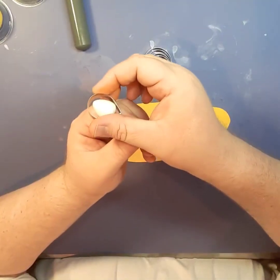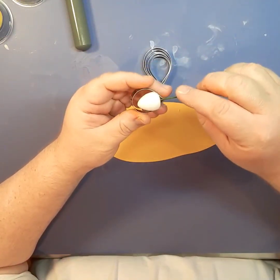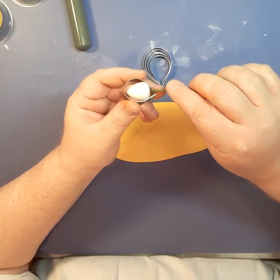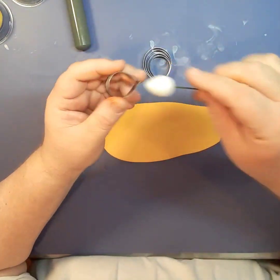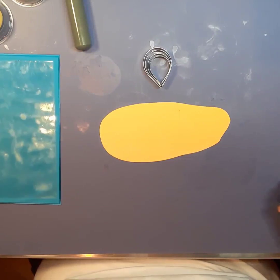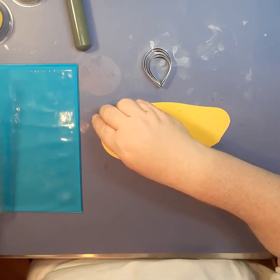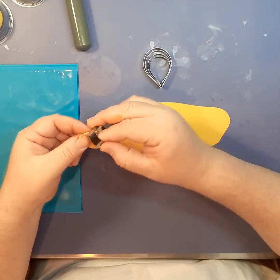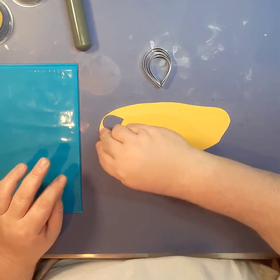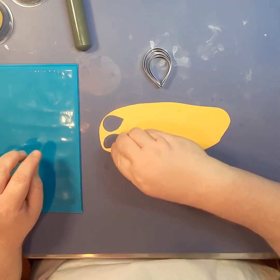Alright, we're going to roll this out so it fits in a pasta machine roller. Roll it down to number 3, or a 5, depending on which roller, about 1 millimeter thick. And then I'm going to use a 2.5 centimeter or 1 inch petal cutter, and then the next size up, to 5 sizes. So we're going to need 5 petals for the center. 5 petals of that smallest cutter.